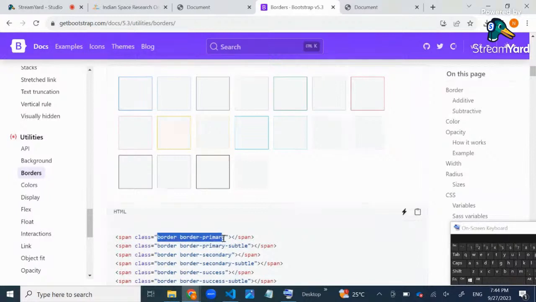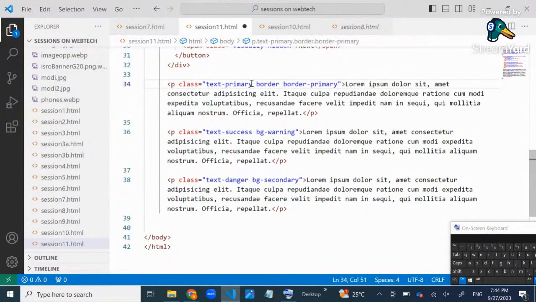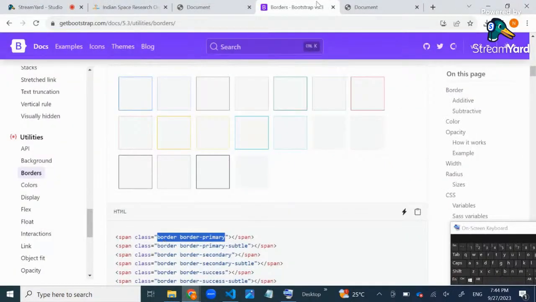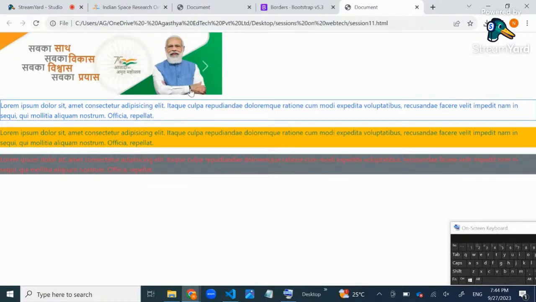Two classes you need to mention. Copy, and put it here itself. Control V, and the blue color border will be put for the first paragraph.